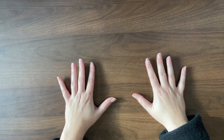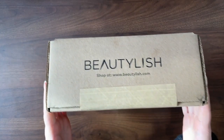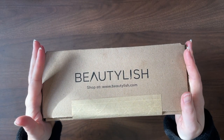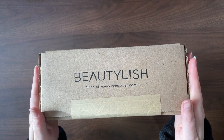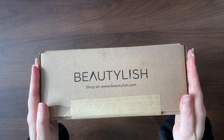Hello there. So I got a very exciting package today and I wanted to open it up with you guys. I somehow managed to get the Sonia G holiday set, Sunset Crane's Maki-e set. I have no idea how I managed to get these, considering the website kept on timing out on me and not working, but for some reason, I was able to get these in my cart all the way to checkout, and I'm really grateful for that because these are beautiful brushes.